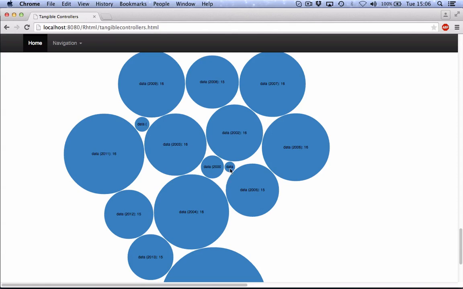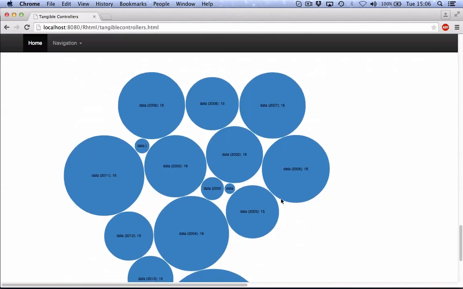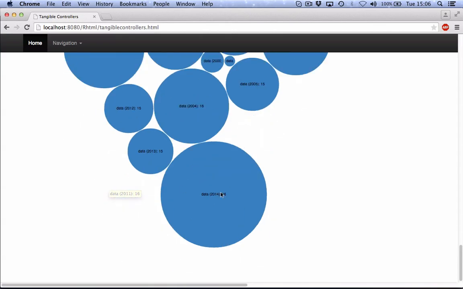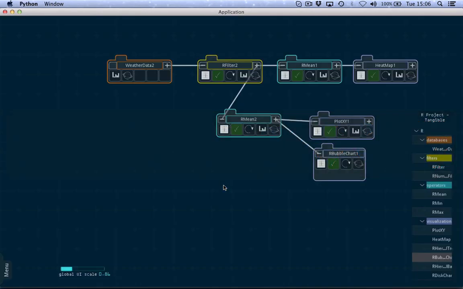We can also see that 15 degrees was the minimum, 15 here also, but that's an approximate value. This was the year 2001, 2000, and this would be 2010. The warmest one, 2014. Another way to see the same data.